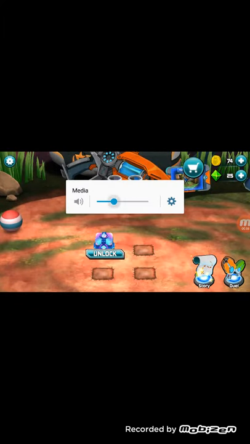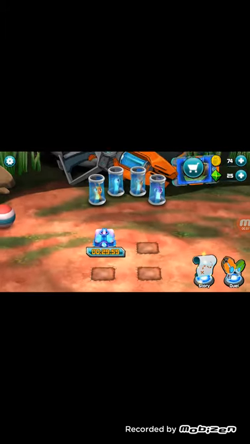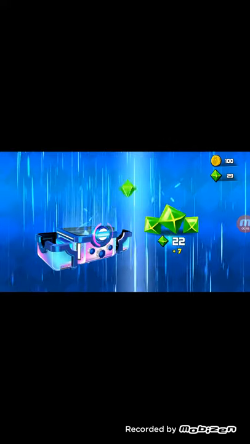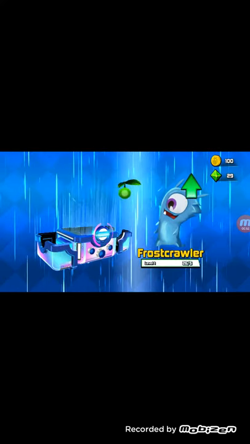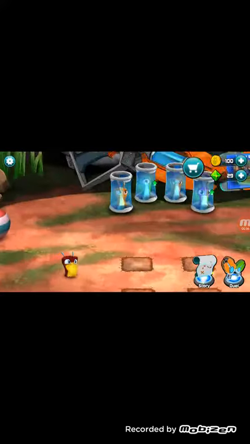Yeah, got it done. Now let's see. 30 minutes. Come on, we need to get it. No, I can't. I need to get the slug. It's custom. Come on. 7 gems. 36 coins. Archie, level up. Frost crawler. Plastic bead. Yes.